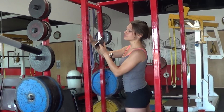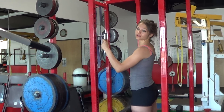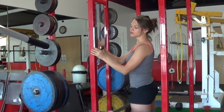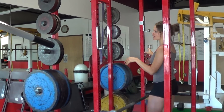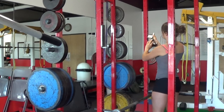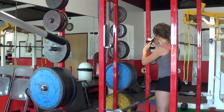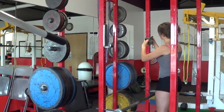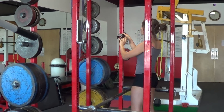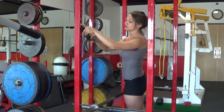Your squat rack will probably be a little different, but all that this is going to do is hold the bar at about rack height — that's a little under-shoulder height. We'll go ahead and set up the barbell to right at that height. Whatever that is for you, it's going to be different for everyone. Just make sure that they're even. I did not make them even, so I'm going to move this one down just a little. Perfect.